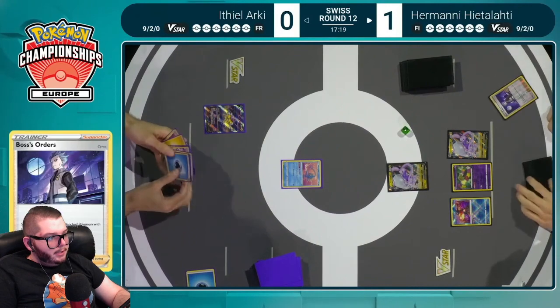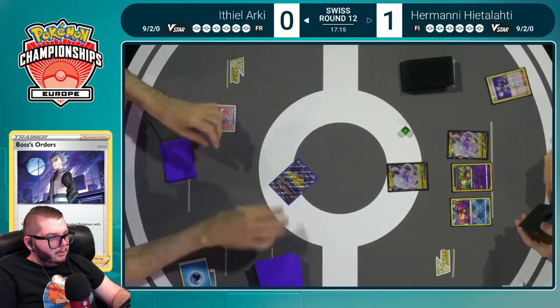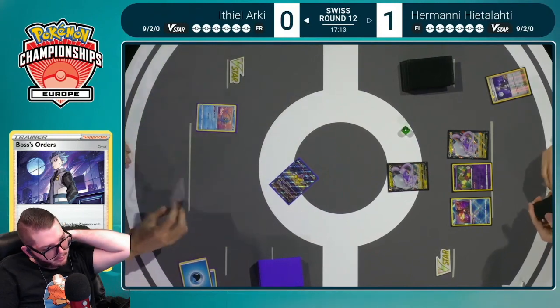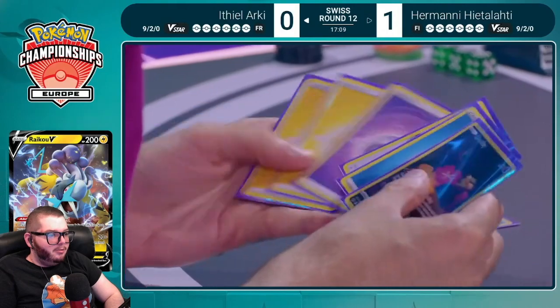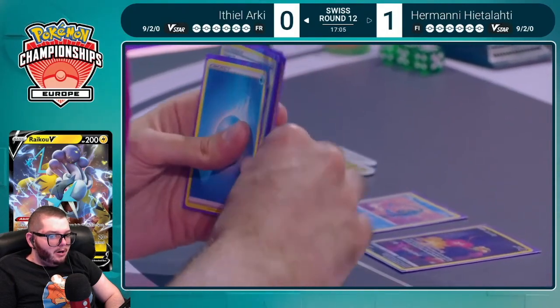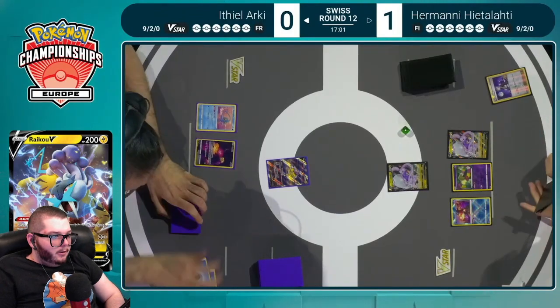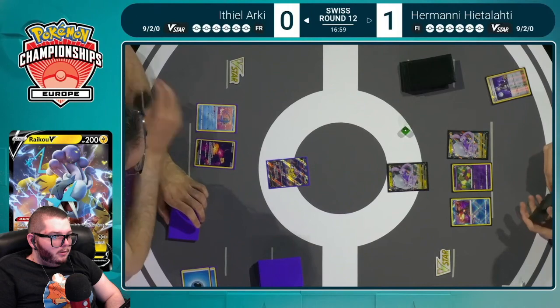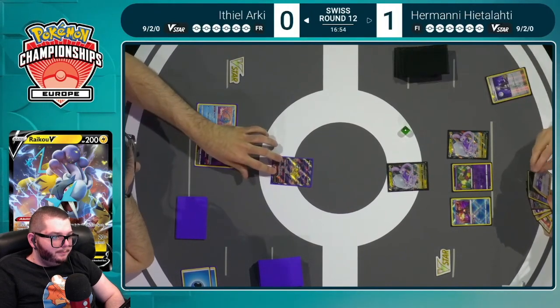It looks like Hermione doesn't have a way to switch out this Goodra that he started with, so that's stuck there. So, that does help Ithiel out a little bit here. We do draw into a Comfey off of our Fleet-Footed from the Raikou here. So we could retreat into the Comfey and use Flower Selecting.